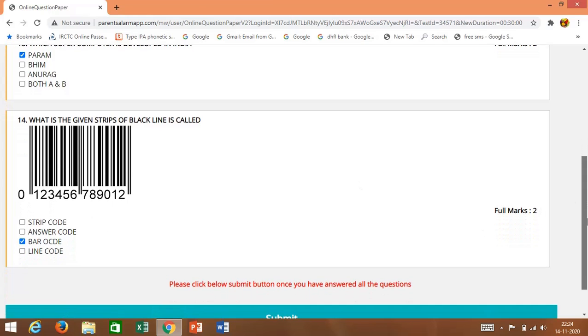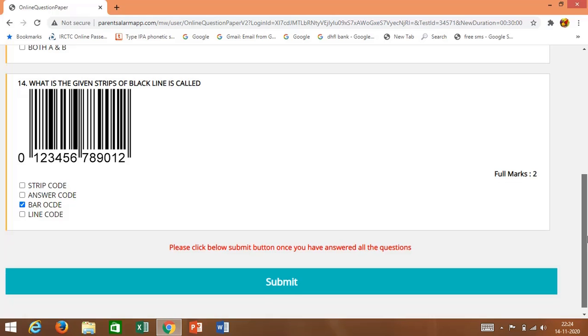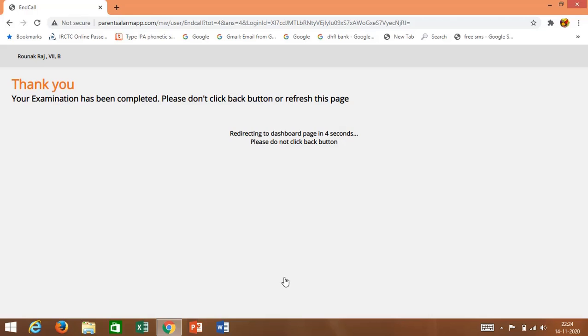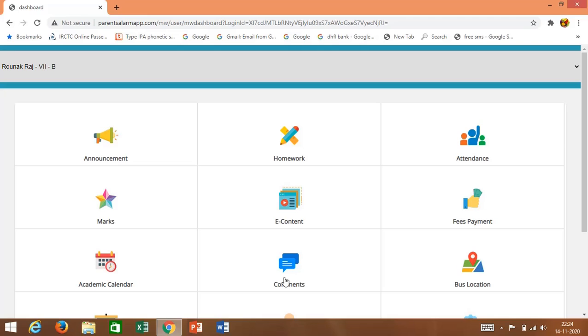So after selecting all the correct answers, one button you will get on the screen, that is called submit, and just click on the submit button. As you click on the submit button, one message will come on the screen after some time, that is, your examination has been completed. Please don't click the back button or refresh the page.